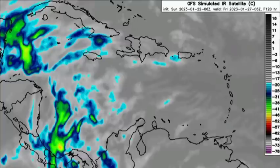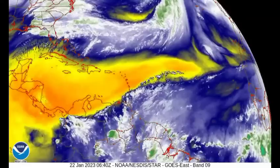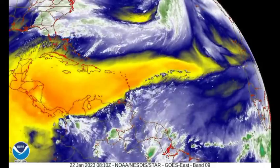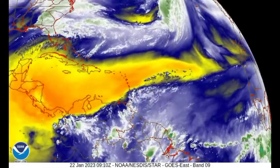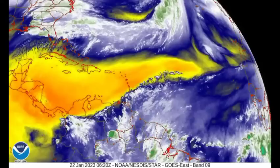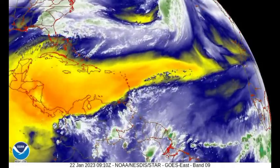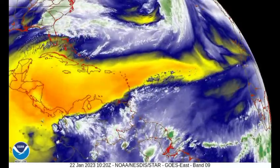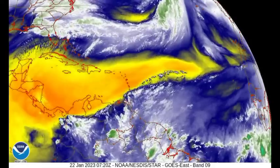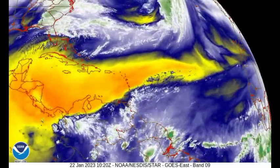Other areas such as Jamaica, Hispaniola, and Cuba might also see an increased chance of rainfall, but nothing intense or major is expected within the region. Right now there is quite a bit of dry air in abundance, as seen on this water vapor map — where yellows, oranges, and shades of red indicate more abundant dry air, and whites and greens indicate moisture. As we progress into the next couple of months, there is going to be a change in the pattern because the rainy season will be setting in for some areas, inclusive of Jamaica. Around April heading to May is when we'll see a lot of increased moisture across the Caribbean, and then June is the start of the hurricane season.